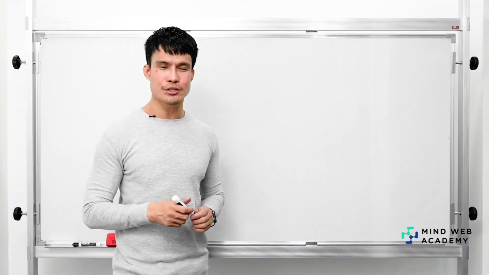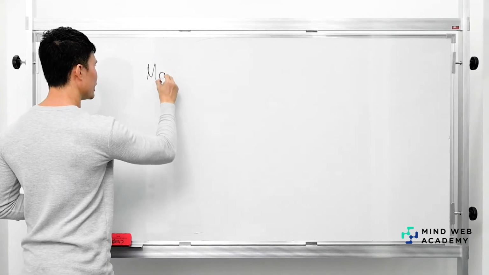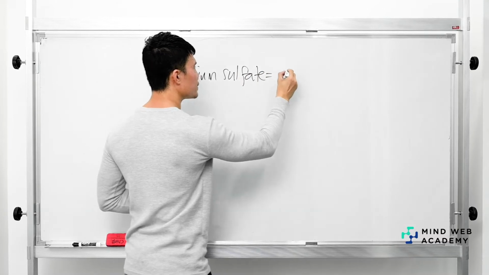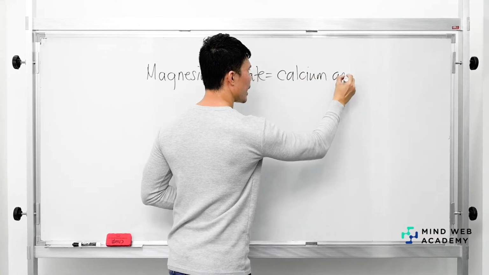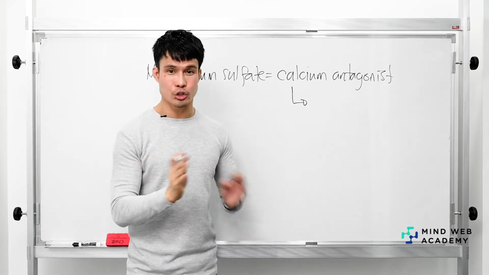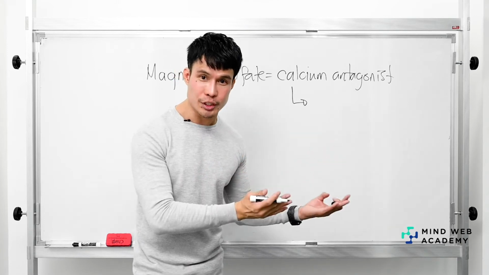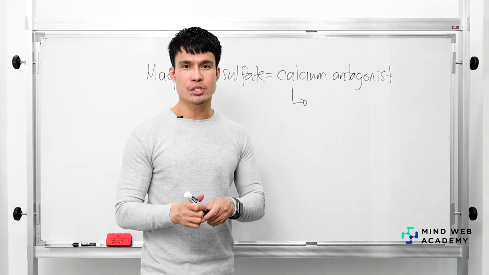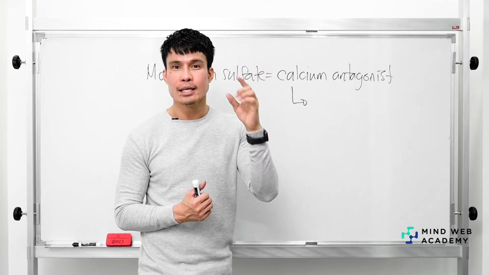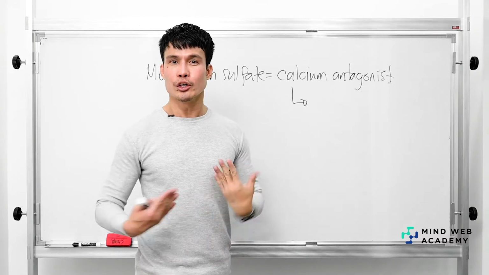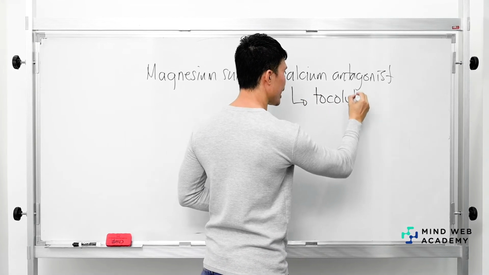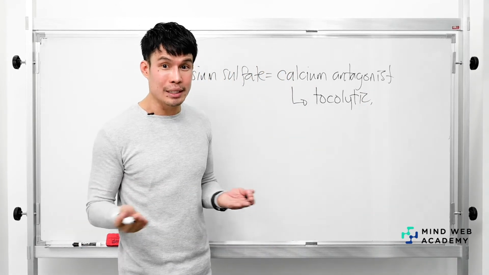Before I give the correct answer, let me first discuss again your magnesium sulfate. Your magnesium sulfate, nurses, is a calcium antagonist. As a calcium antagonist, it can block the calcium. Remember in our lecture, in my actual digital lecture also, you will understand this, that calcium causes contraction of the smooth muscle. Pag nag-contract ang smooth muscle, tataas ang blood pressure ng client natin. And pag nag-contract ang uterus, possible magkakaroon ng labor ang mother. So as a calcium antagonist, this can be used as your tocolytic agent to prevent preterm labor kasi nire-relax na ang uterus.